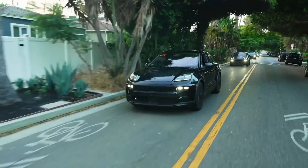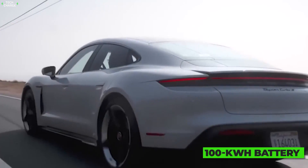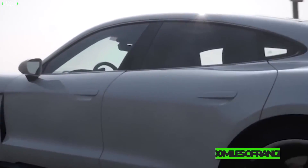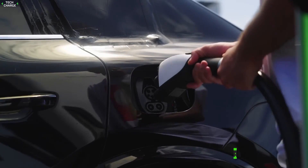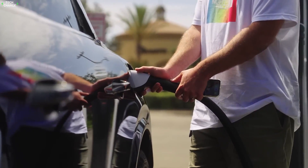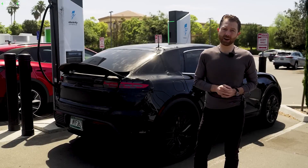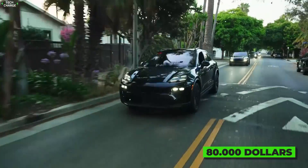The base version is expected to put out around 350 horsepower. The 100 kWh battery should ensure around 300 miles of range, and more importantly, it will feature a pretty respectable 270 kW charging rate, ensuring quick refueling at charging stations. All that technology comes at a cost, so it's no surprise that the estimated starting price is $80,000.